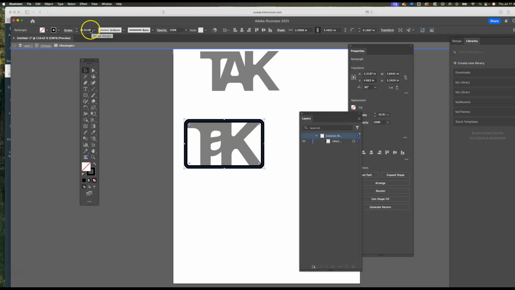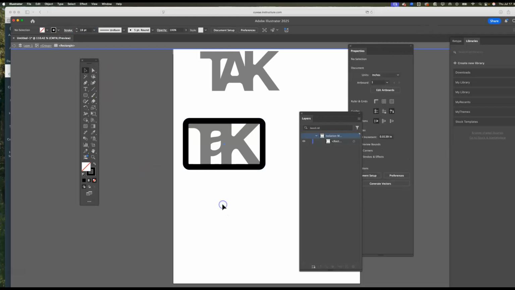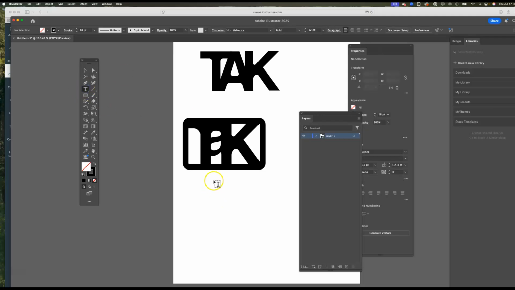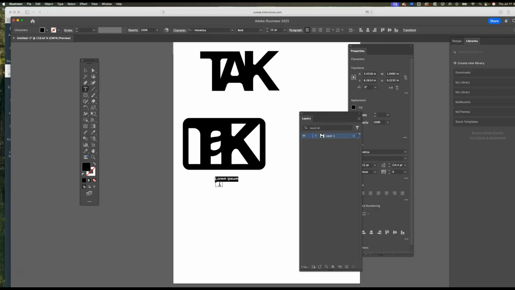So if I want this stroke to be a lot bigger, let's say I want it to be 18. So now it's fatter. So there, I can double click it now. And now it goes, see, it's a little thicker. So now I can say, okay, I'm going to put my name in here. So I'm going to go ahead and write my name. And it's in alphabetical order: Dr. Teresa and Kenny.